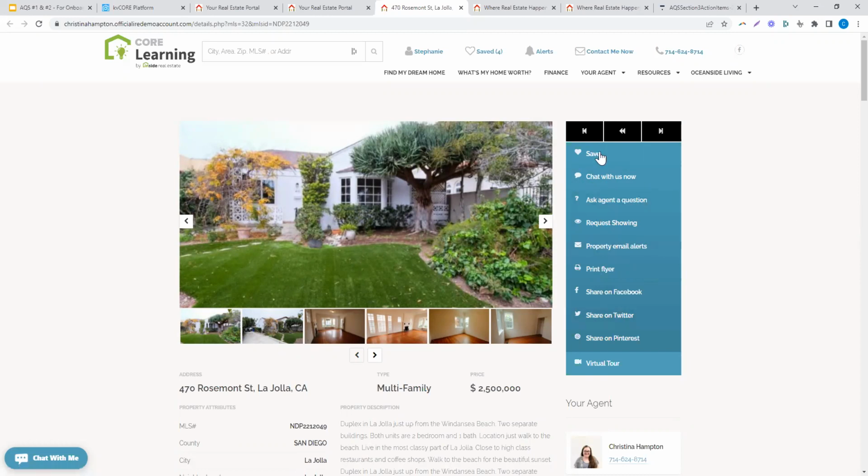So let's say I save this property. You definitely want to save a property because this will trigger a behavioral alert. And you want to know what that looks like. My phone just blinked at me. I just got a text message from my kvCORE smart number, and it says new behavioral alert. Contact was not messaged.